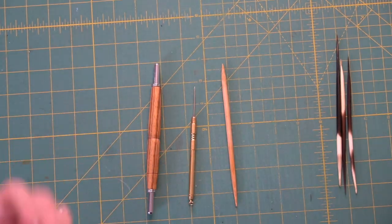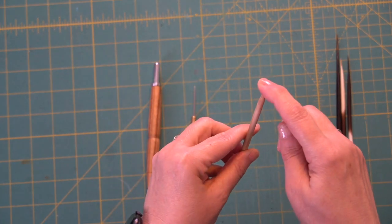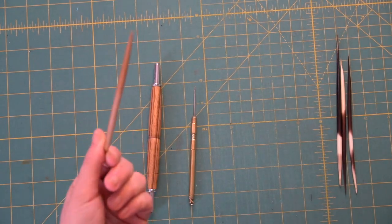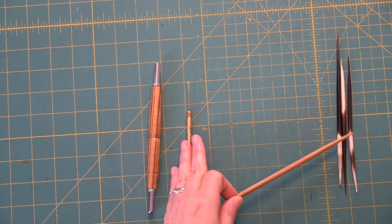Most of them are pretty pointed, but I also have this bamboo one, which has a more blunt tip. It's not as pointed, but I have specific things that I use this for, that I prefer to use this for over the pointed ones.